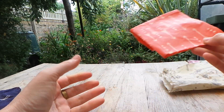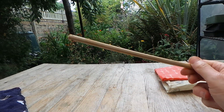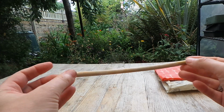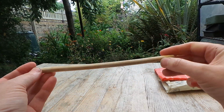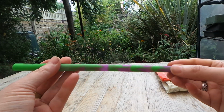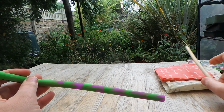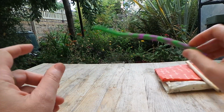And then the third thing that changed was straws. We got rid of straws. I don't know if you can see in the background, but I've got a massive great bamboo tree just there. So I've got an inexhaustible supply of bamboo straws, and they're very quick and easy to make. You just need to file down the tops a little bit to make sure they're safe. But an upgrade for that is a Glug Glug straw. And these are silicone straws. They come with their own little cleaner, and these are thick enough to get a smoothie through, whereas that one isn't. My son's got braces, so he likes to use straws, so he's using these.